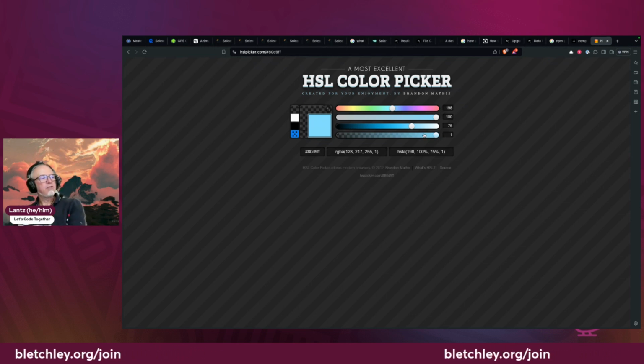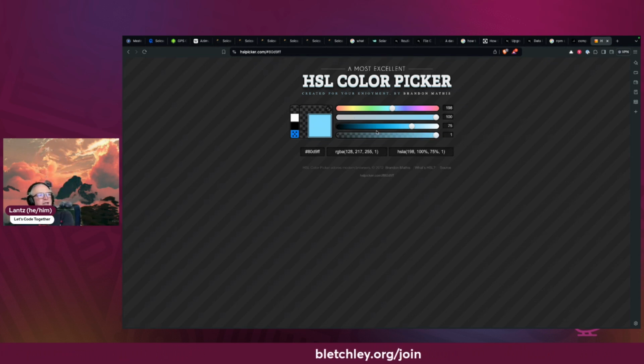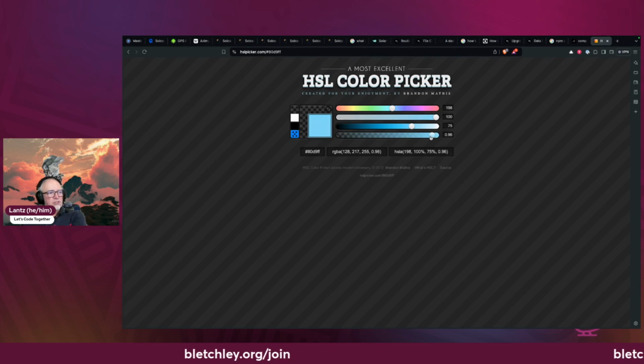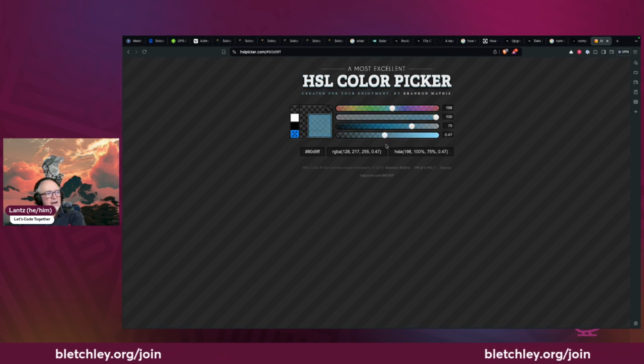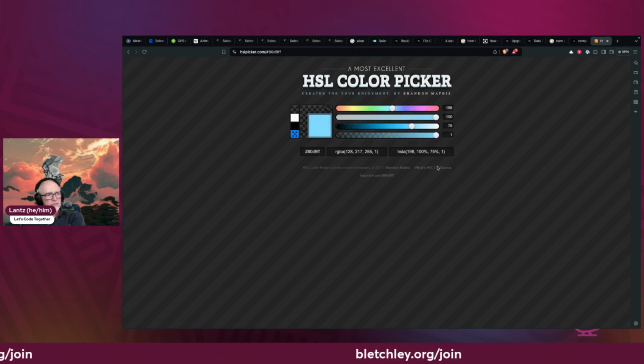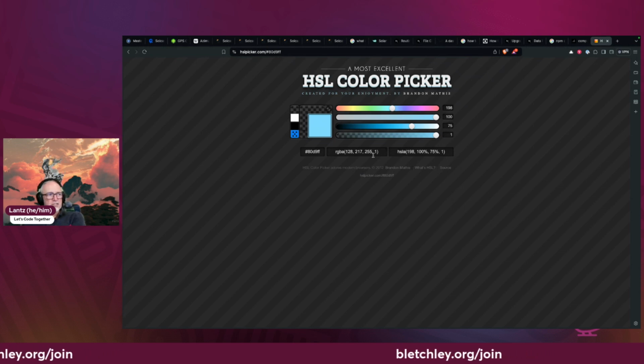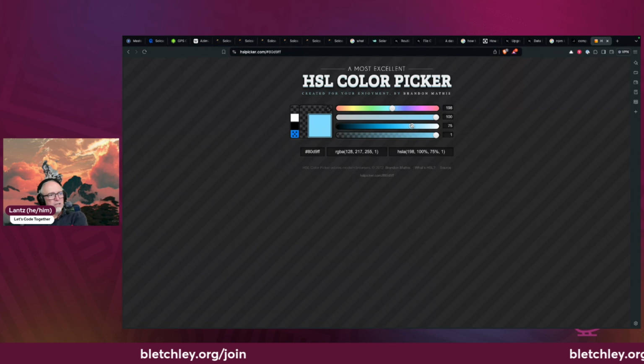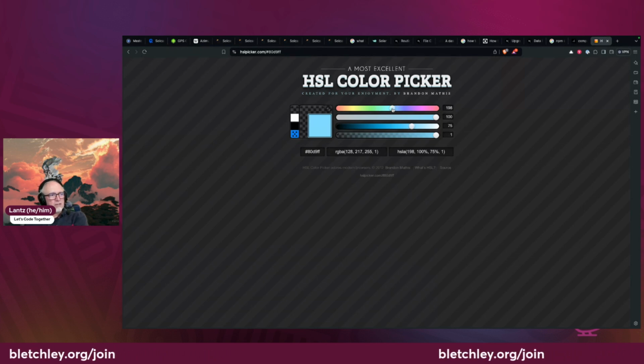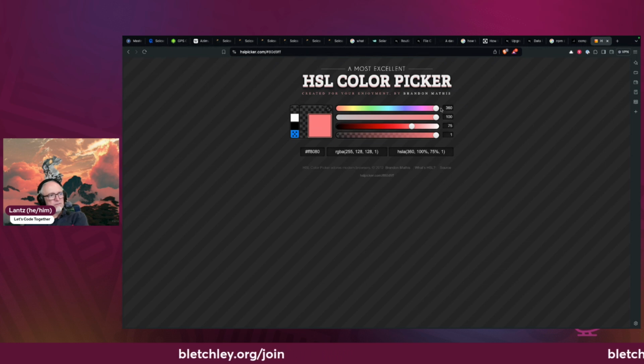And then the fourth one you see is A. Sometimes you see HSLA, which tells us the transparency. We can actually add transparency, but if we don't give that optional last value, I think it just defaults to 1. Here we can see we have hues that go up to 360, and then hues that are down to 0 and everywhere in between.